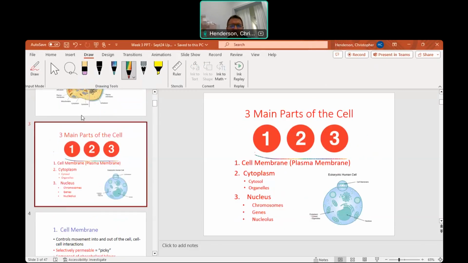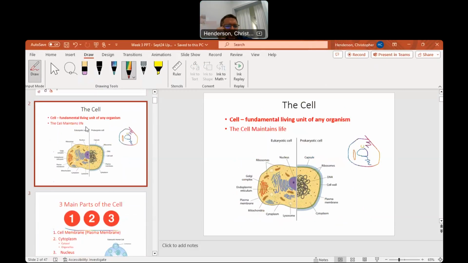Oh, step back here. Something they've added, and I'm not sure why they did this inside of your EDAPT, but they did. So there's a prokaryotic cell and a eukaryotic cell. You should know the differences between those. Prokaryotic cells are usually bacteria or microorganisms. Something that they have is they have a cell wall. Humans or our cells do not have cell walls.